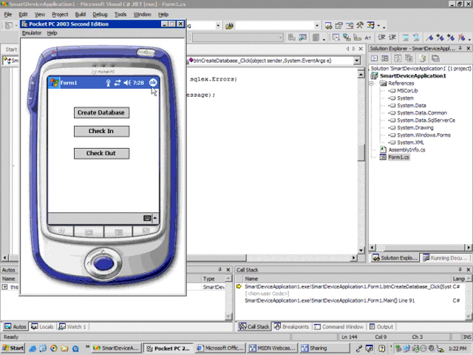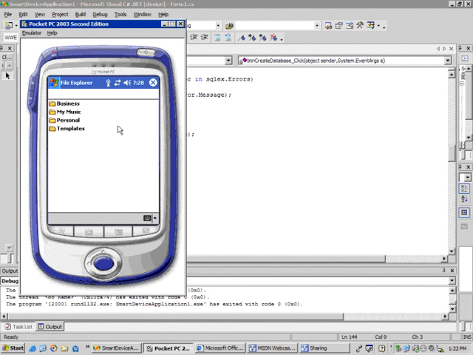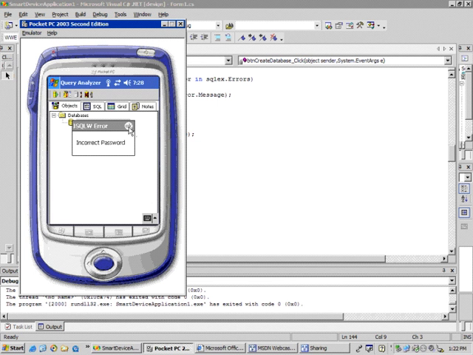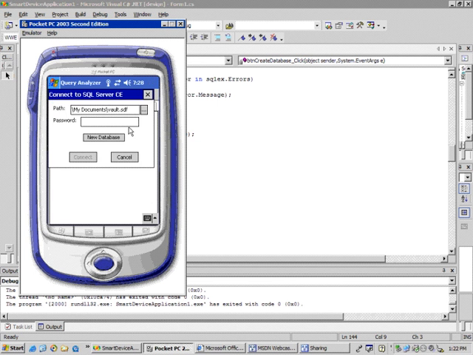So we'll close this. And let's take a look and see what we built. Obviously, seeing is believing. And there we have a Vault SQL CE 2.0 database. So I'm going to go ahead and just click on it right now. And let's do a little more verification using a query analyzer. And I'm going to type in the password we just created in code. So I'm going to type in hood canal.